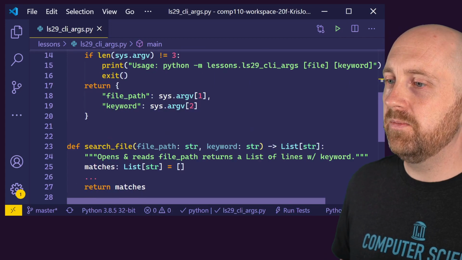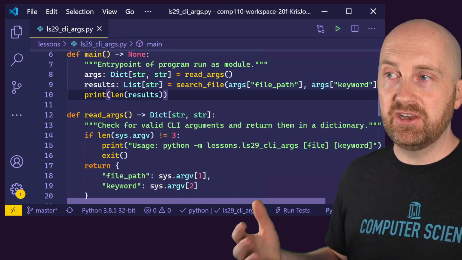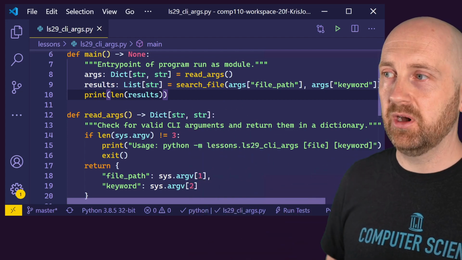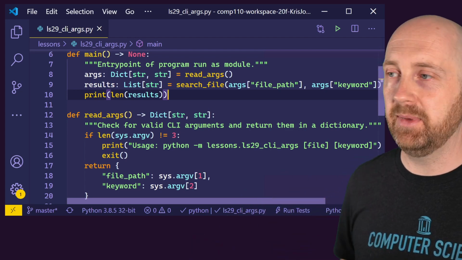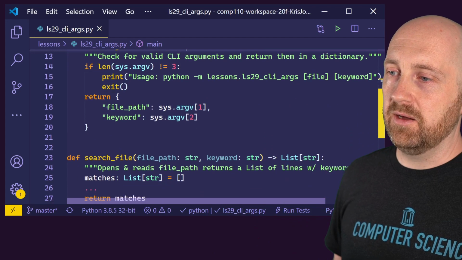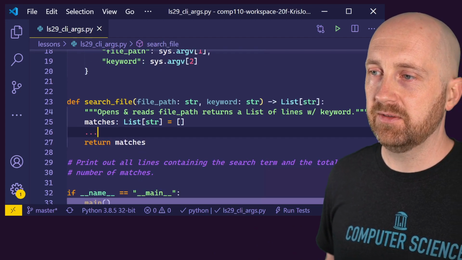So now we've expanded our main function, and notice the main function gives the overarching steps that our program's following. We're reading our arguments, and then we're searching our file, and then we get our results, which are our matching lines, right? So let's go back down and try to implement search file now, once we've got this working.